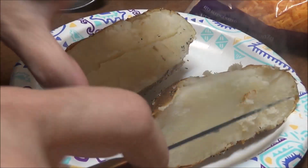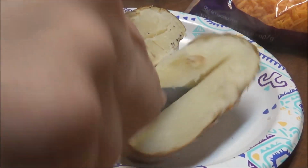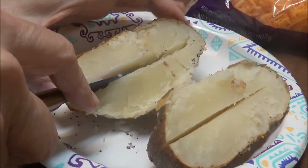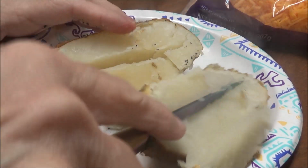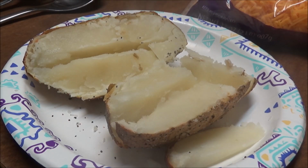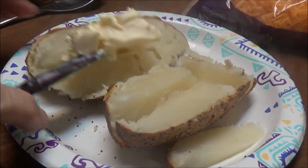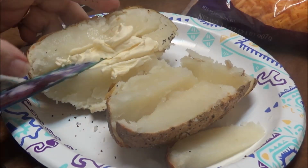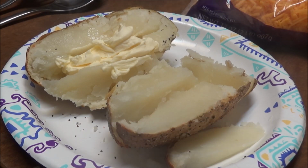All right, now I always cut mine in half, and then I cut it in half again. And then y'all are just going to have to look over this because I put a lot of butter on my baked potato. A lot. I like potato with my butter. A lot, a lot, a lot. I put butter on half of it, and then butter on the other half.